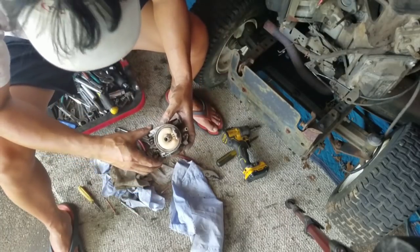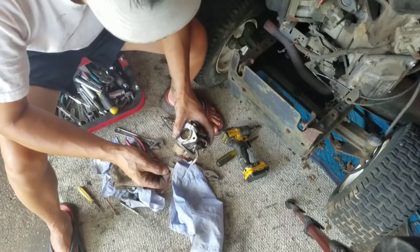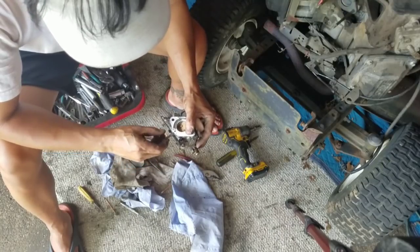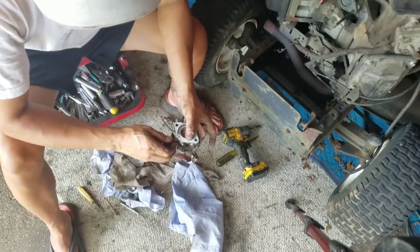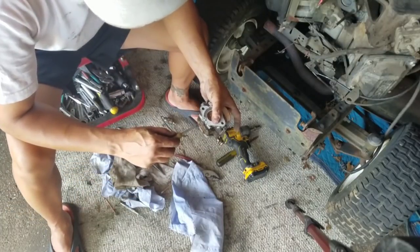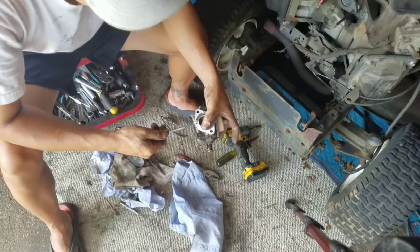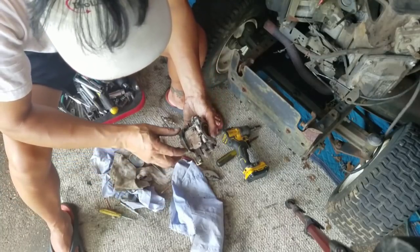That's pretty good. That's pretty clean. We blew that hole out too. Where did that go? Did that go right here? So I'm gonna turn it in all the way, because maybe before the four turns was just too much, you know? So I'm turning it in all the way. That's all the way. I'm gonna back it out 1.5. 1, 2, 3. That should be the setting that it's at, like from the manufacturer.